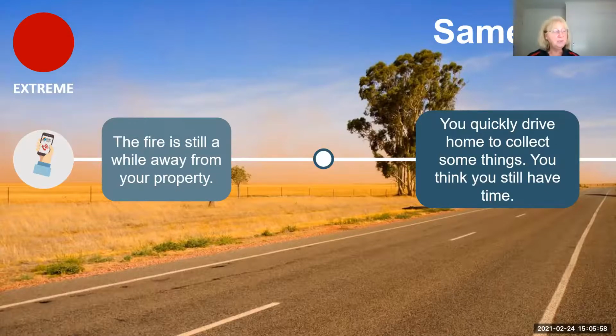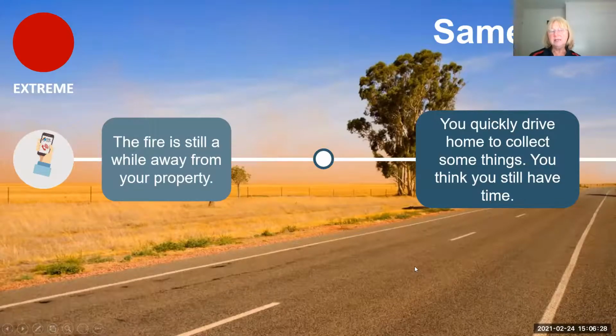So you get to your house and you check your app again just to see where this fire is, because by now you can smell a bit of smoke, but you can't really see anything. Remember, it is hot and windy. There's leaf falling around, but there are no embers. So you think, yes, I've got some time to grab a few things. And you run in, you've got your cat basket by the back door, so you grab that and grab the cat, who's sound asleep on the bed, put it into the basket and out into the car, and you run back in.